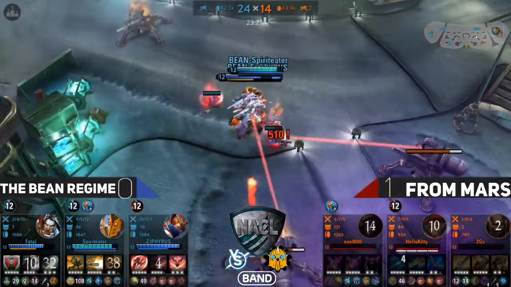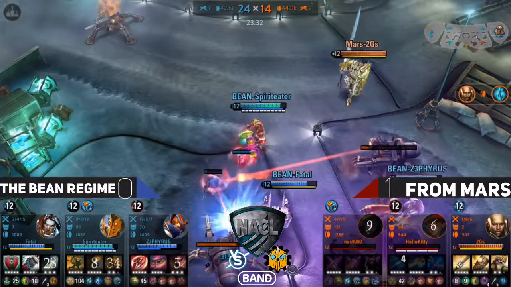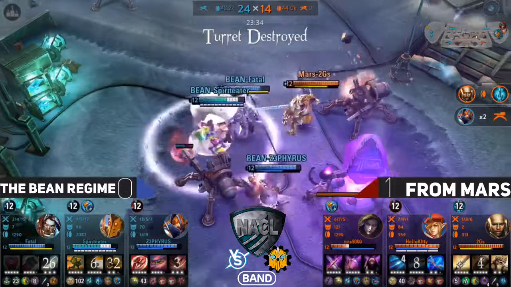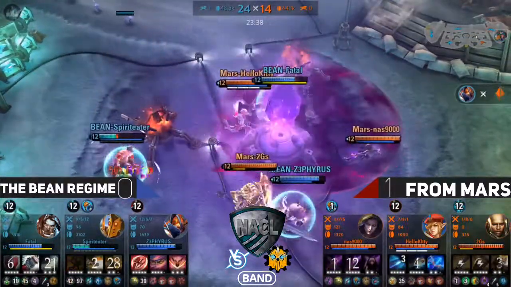I think the death clocks are quite short, so they're just going to try and focus down these objectives. A huge mistake, unfortunately, that might cost the game. But we do have 2Gs that is spawned. They're just going to try and focus, and this should be game number 2. It will be game number 2.